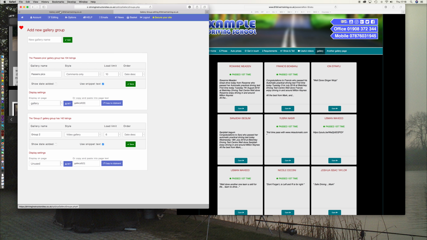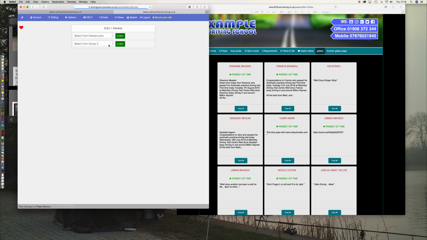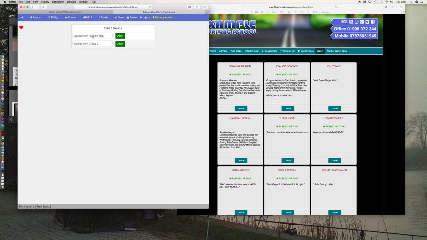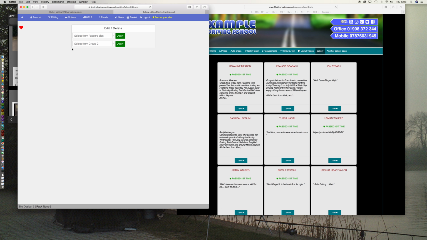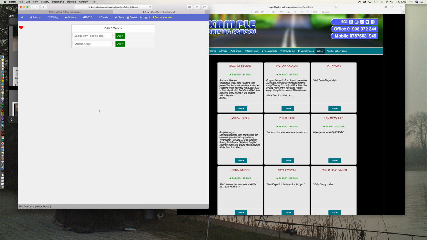Let me just show you quickly. If we go into here, editing and edit gallery listings, if you've got multiple galleries, you'll be dead pleased with this, because I've now separated it, so you just pick to edit from the individual galleries that you've got set up, whereas before they were all in one long list. It became very, very complicated, and I know for a couple who have got loads and loads of different galleries, it was just a nightmare. So I've now split this up. So what you'll do is, obviously the more you've got, you'll just get them listed one under the other, and you go to the one that you want to change, and there you are. You can just find your person there.